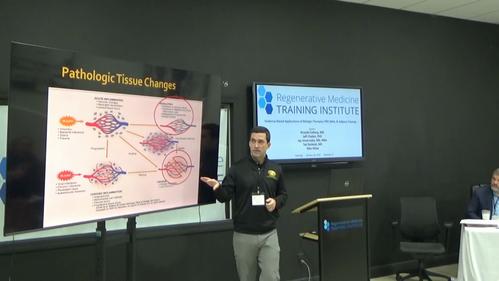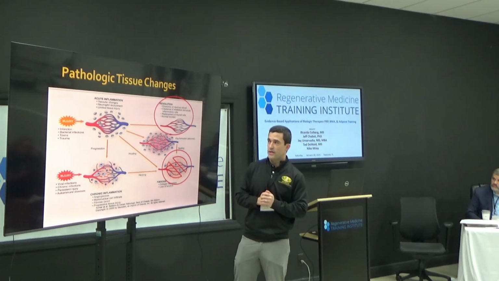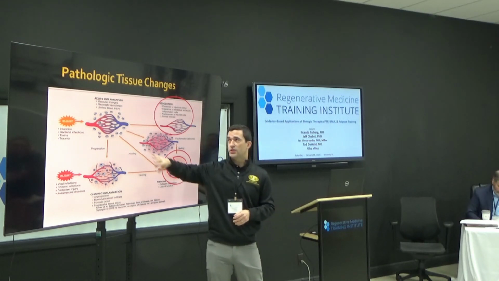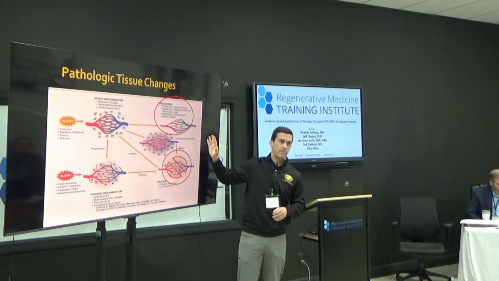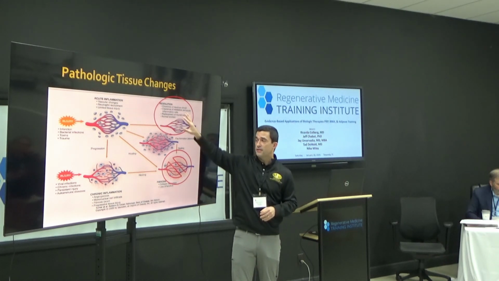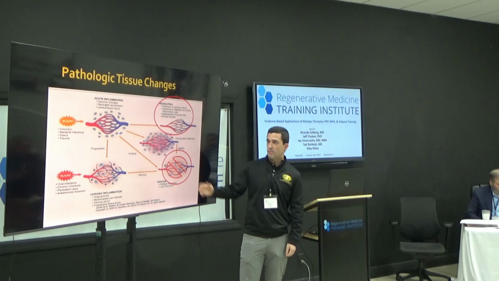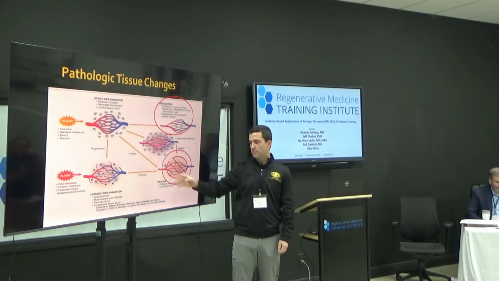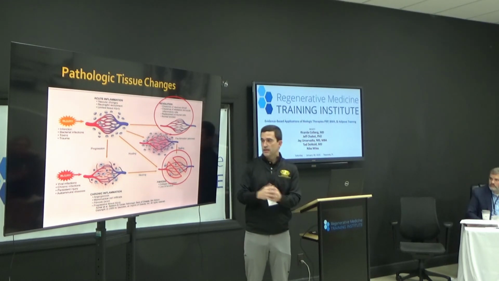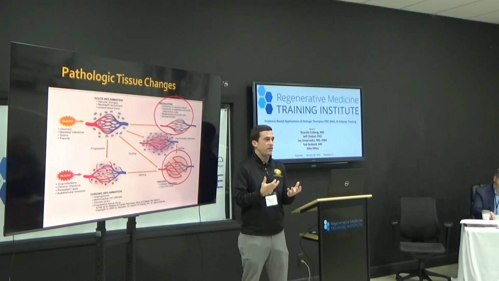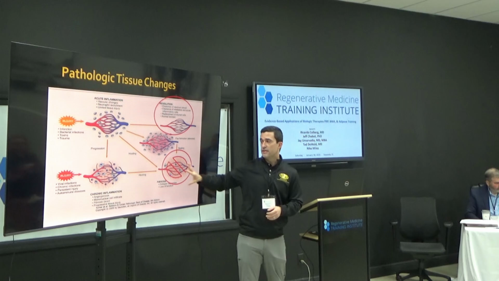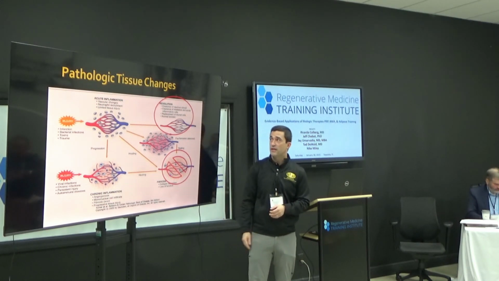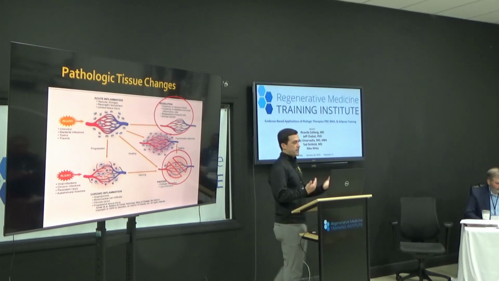So this graph shows you a little bit more about what's happening with tendinopathies, what's happening with arthritis. You've got normal tissue that gets injured, whether it's acute or chronic. The tissue is going to want to do something about that injury, whether it's appropriate healing or aberrant healing, right? With aberrant healing, you end up getting just this collagen deposit that is all kind of a mush in there. It's like a cotton ball. The tendon loses its function, so it doesn't have the tensile strength to withstand the stress of playing sports and so forth. Ideally, we want to get these tissues to get full healing where it replaces the normal function of it. And that mainly focuses on tendons and ligaments.